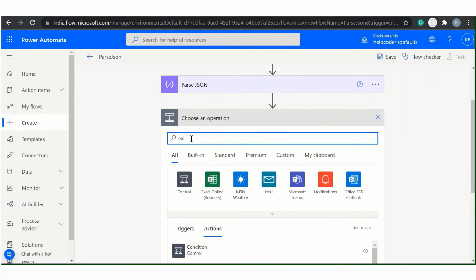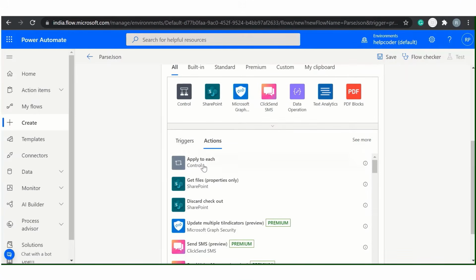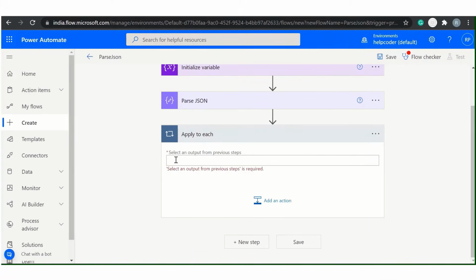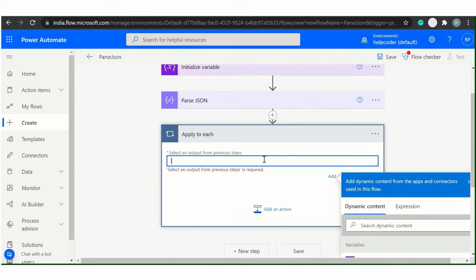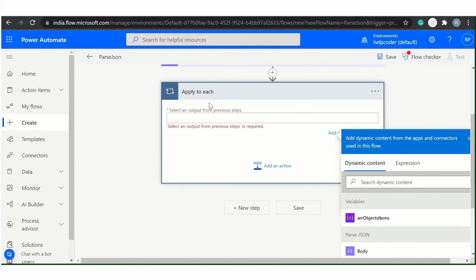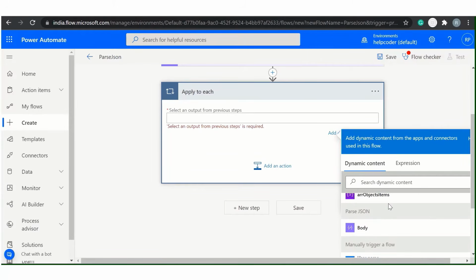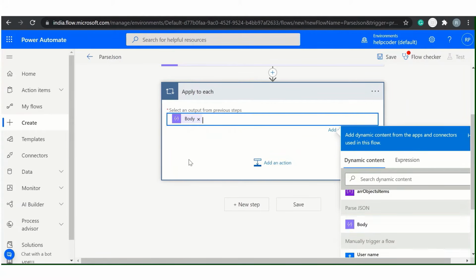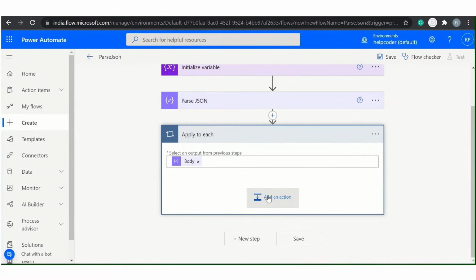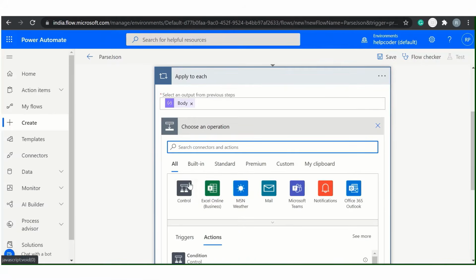To iterate it, include a for each loop, adding apply to each. You can navigate to dynamic content and select the body variable. Basically this is the output from parse JSON. You can pass it, then add another action.